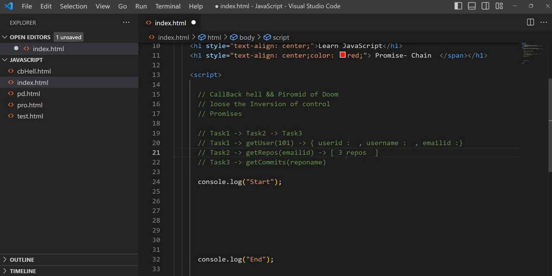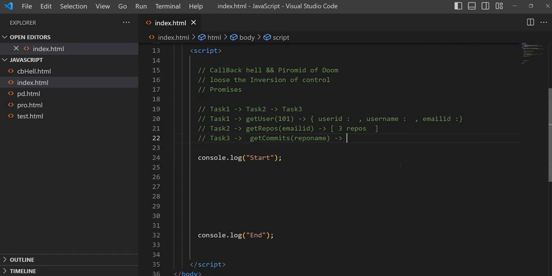So you should return three repository details to us. From those three repositories, we are going to read one repository name, and we should get the details of that repository. Got it? And the result is commits, maybe an array of details or objects, that's enough. Whatever result we get, we will just display in the output. I hope you understand the requirement clearly. Otherwise, just watch this first discussion again.